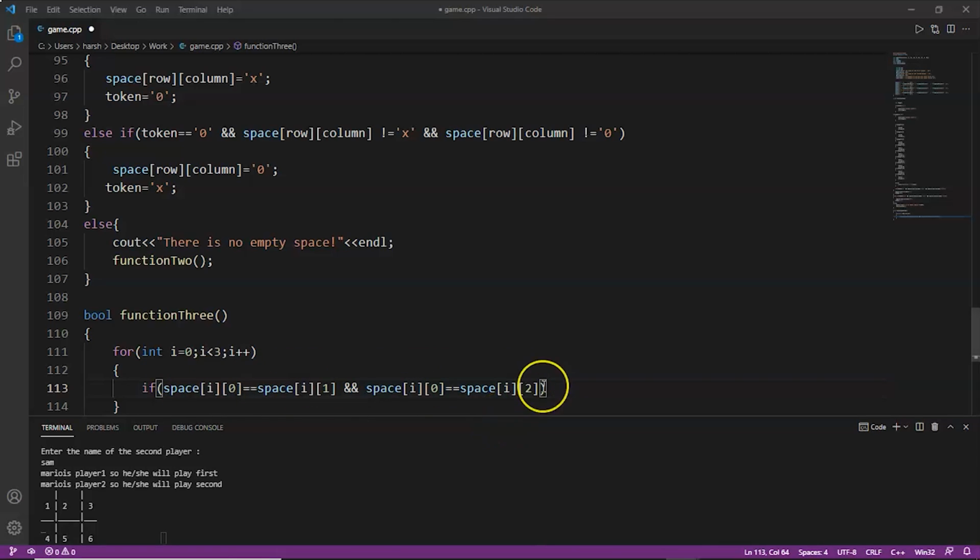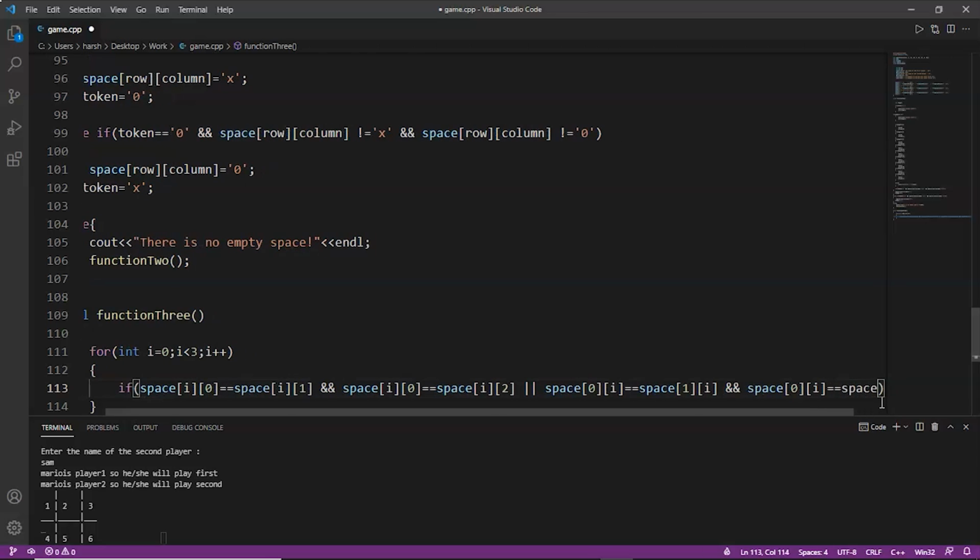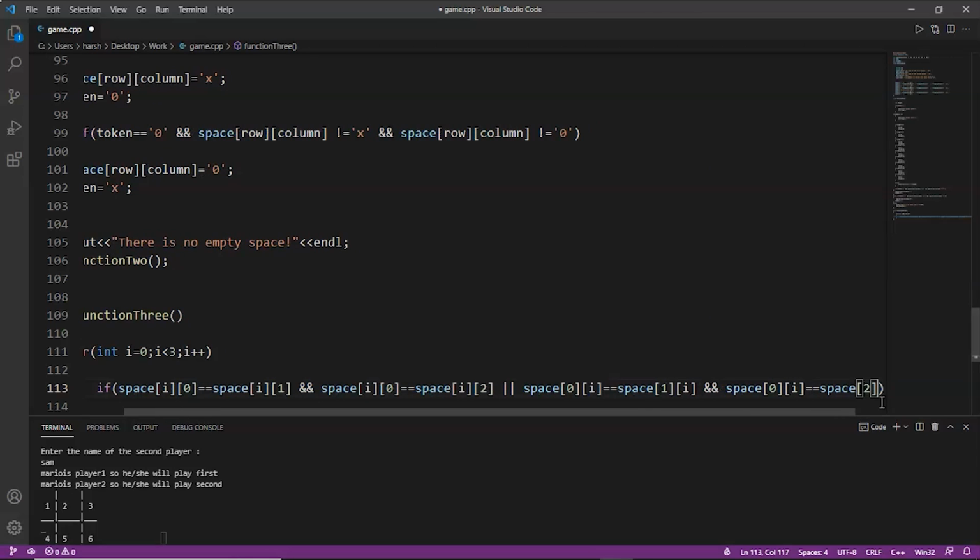So here we have checked horizontally, and now we have to check vertically. So we'll write or, and we'll write 0i equals 1i, and 0i again equals 2i.